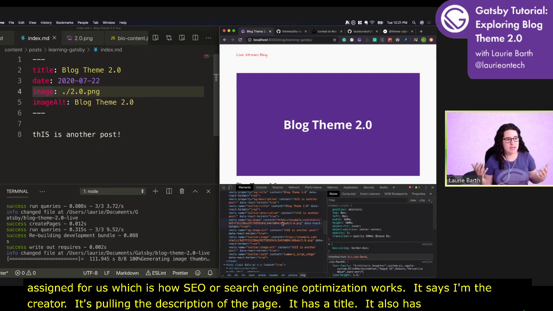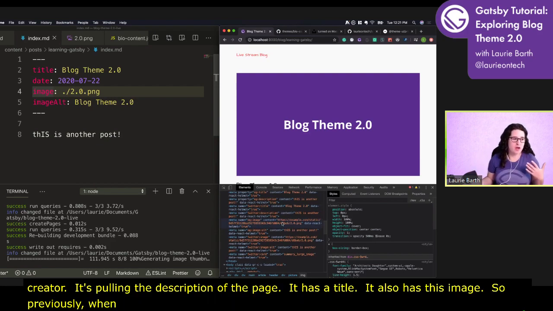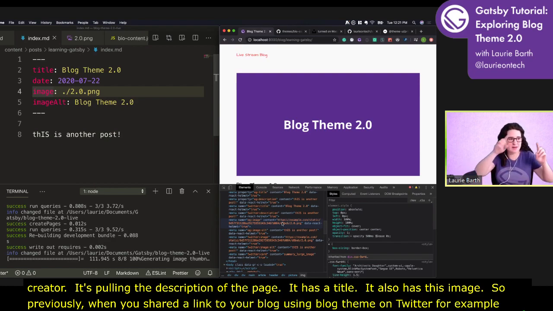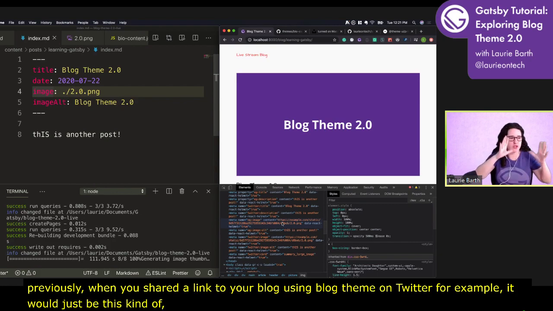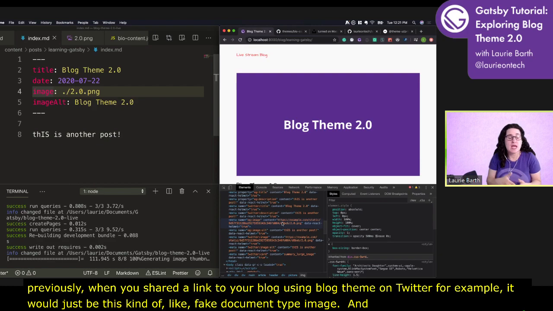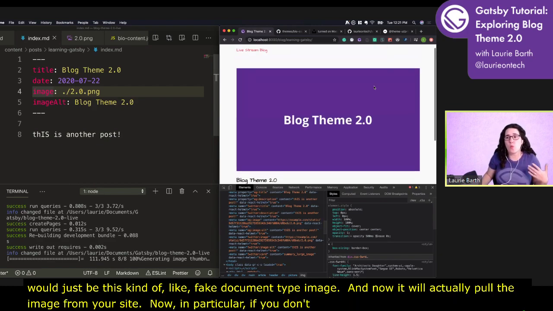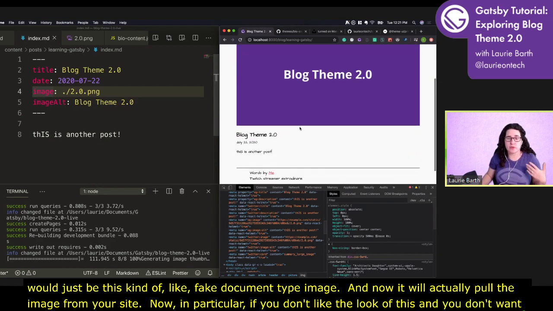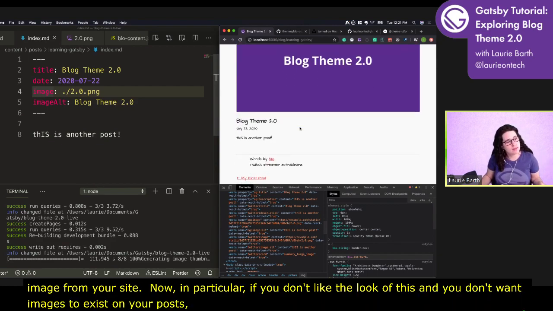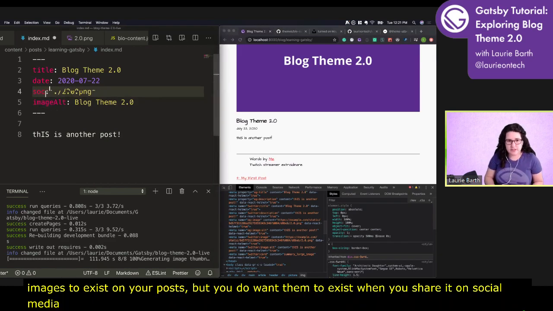So previously, when you shared a link to your blog using blog theme on Twitter, for example, it would just be this kind of like fake document type image. And now it'll actually pull the image from your site. Now, in particular, if you don't like the look of this and you don't want images to exist on your posts, but you do want them to exist when you share it on social media, you can make use of the social image key.